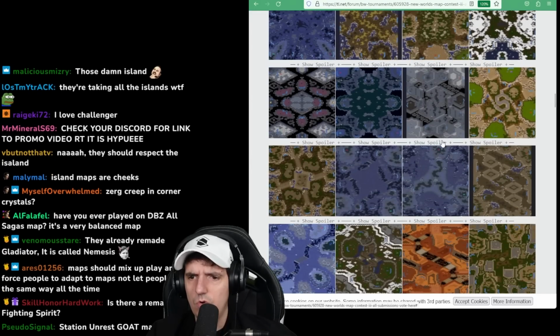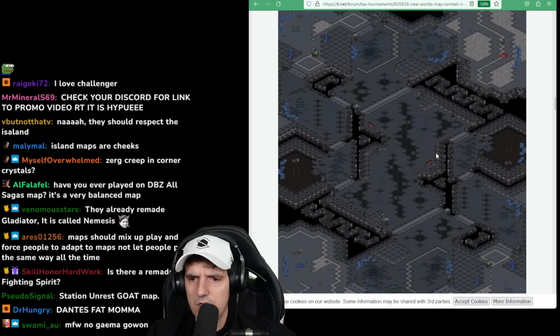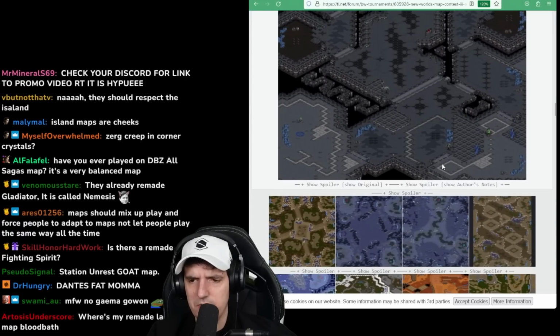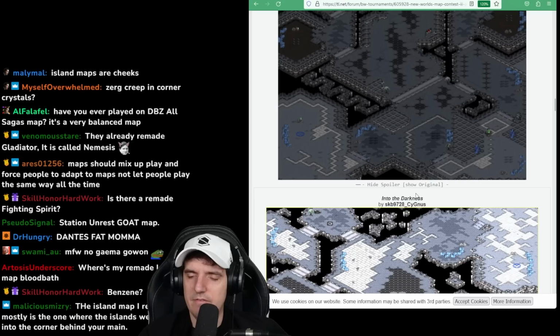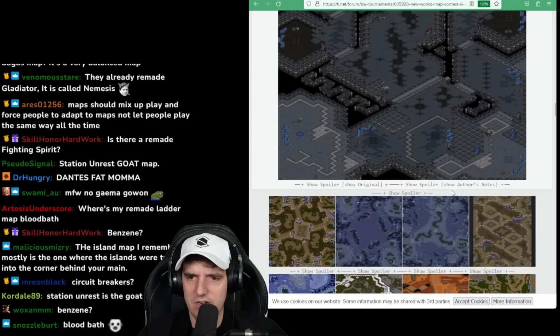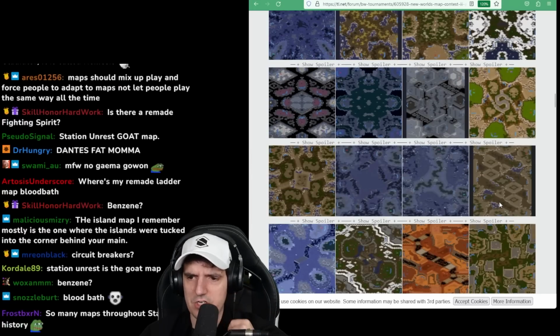Oh! Is this... This? No, that's not what I thought it was. I thought that this might be a remake of, what the hell is the name of it? Two-player space map that we have had so many games on. I can't remember the name of it, but Into the Darkness. Yeah, Into the Darkness, that's kind of an old map. I don't have any special feelings about that one.